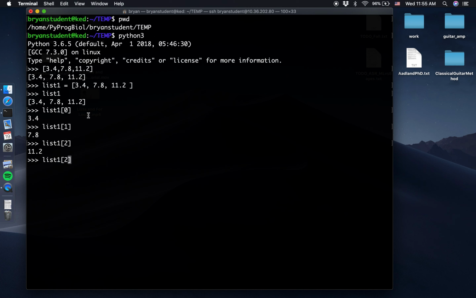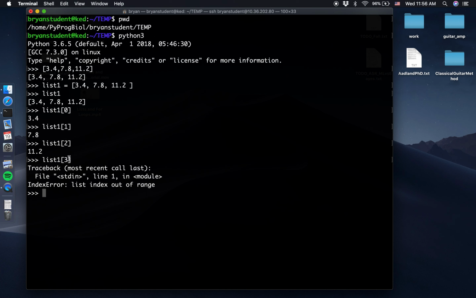Now, if I go past the end of the list, if I try to access index 3, which is the fourth element, and this list only has 3 elements, then I get the famous list index out of range error. So you'll want to recognize these index errors, because they happen a lot. If you try to go off the end of a list, you'll get a list index error.